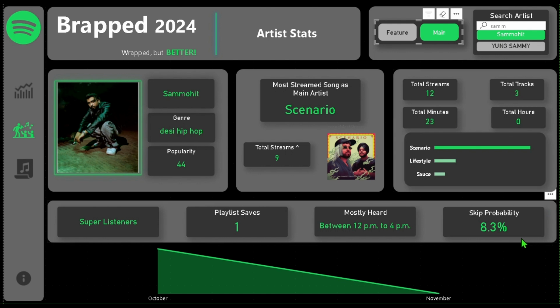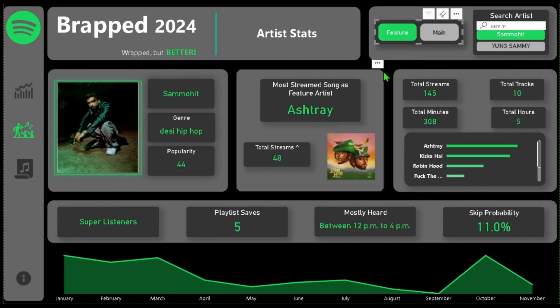Skip probability is 8.3%. Okay, but if I go feature, because I have listened to various tracks just for the fact that Sammohit was featuring on those tracks, we can see that I have streamed a total of 10 tracks, which is about 145 streams, which sums up to around 308 minutes, around 5 hours.